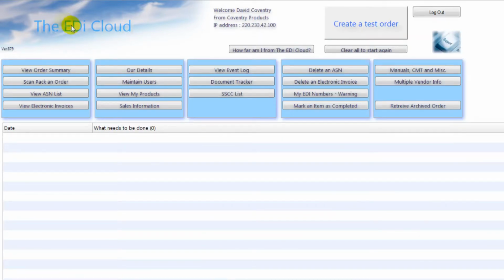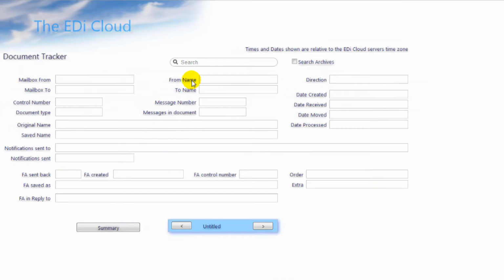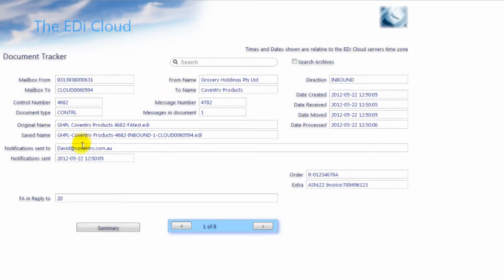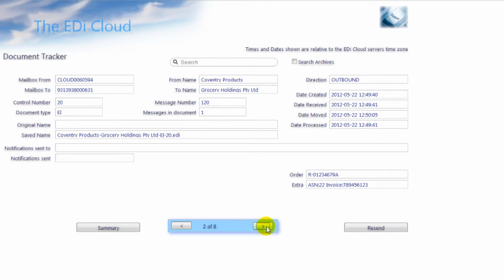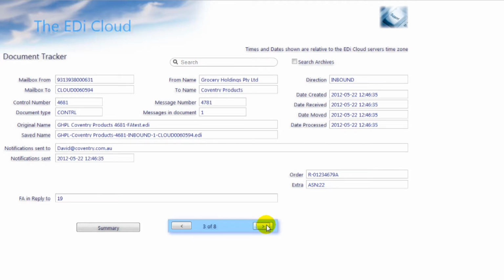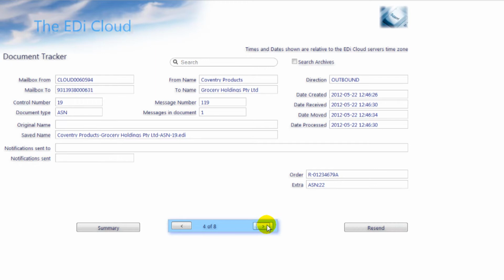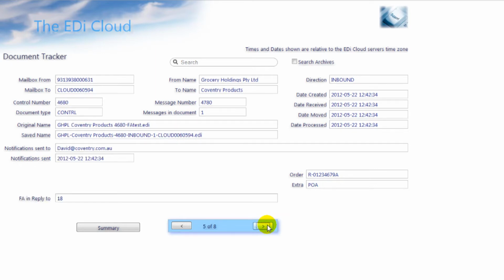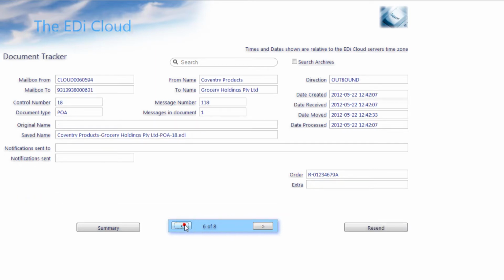Click here to be taken to the Document Tracker page. From here, you can see when every document was created and replied to. You can even resend a document if your client requests it. This normally would never happen. However, sometimes your client may lose a document even though they have sent you an acknowledgement of receiving the document. In the test environment, all acknowledgements come from our system. In the live environment, all acknowledgements come from your client. You can move through the documents by clicking here or here.